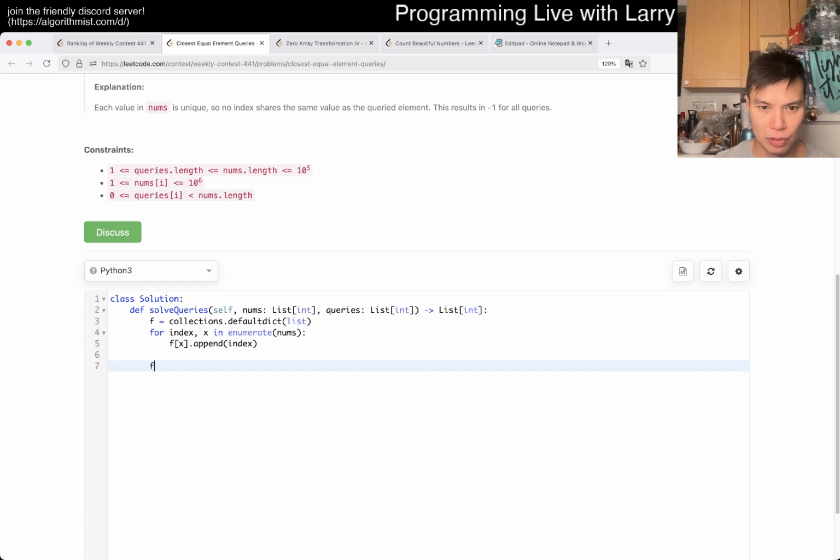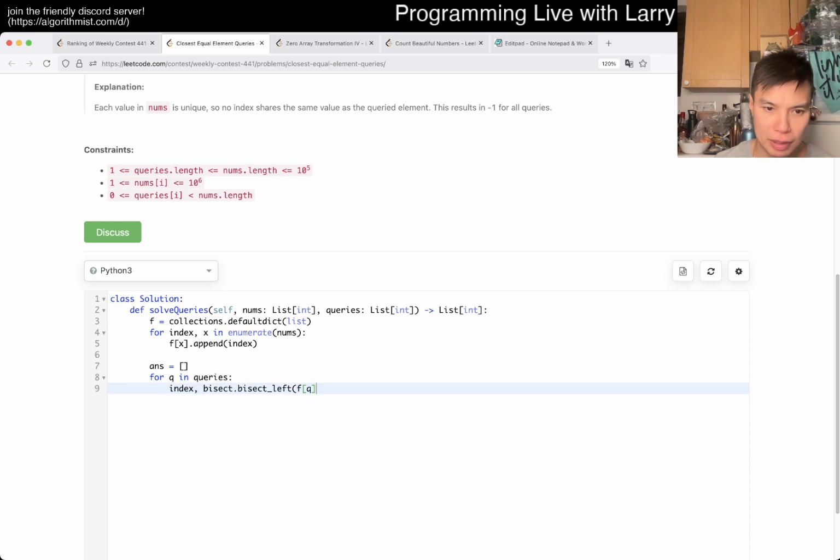So for each query q, f of nums sub q, we want to binary search this to get the index, and it has to be in there just by definition.